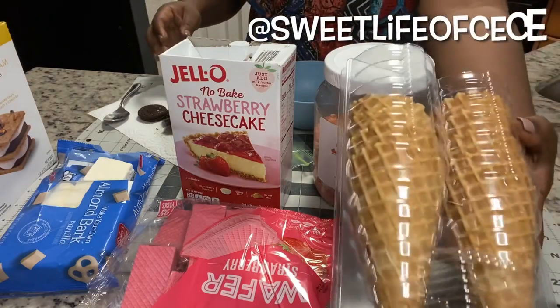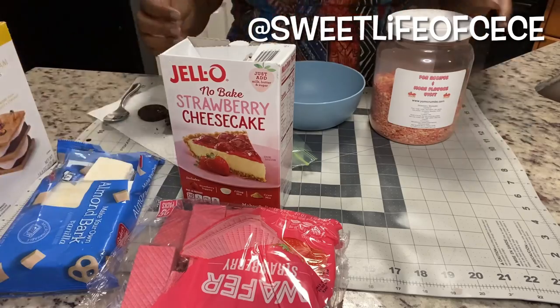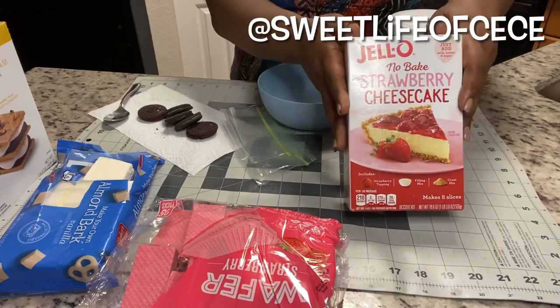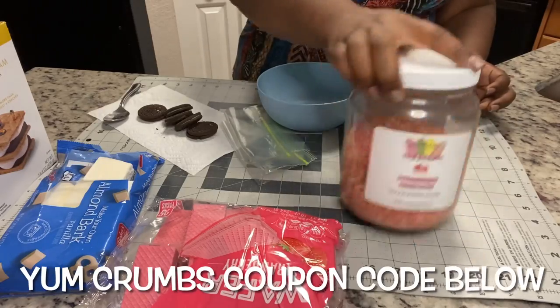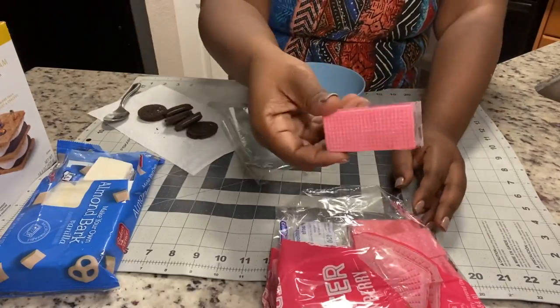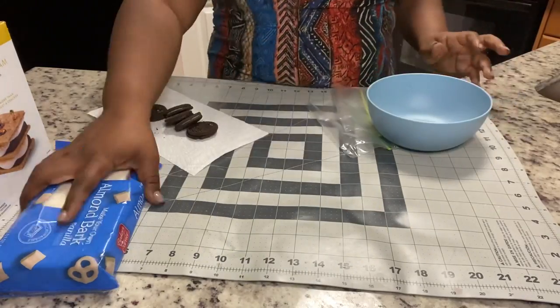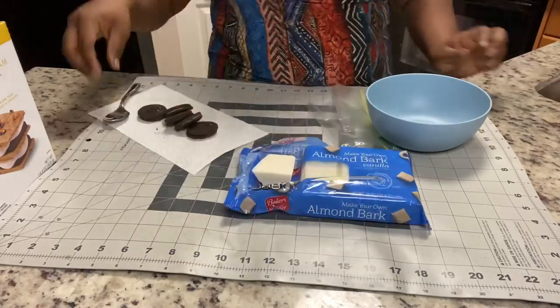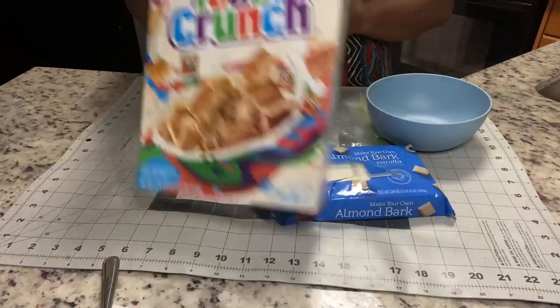Hi guys, welcome back. So today I'm going to be showing you how I make these super cute, super easy stuffed waffle cones. We're going to be using this Jell-O no bake cheesecake, some pre-made strawberry crumble from Yum Crumbs, these strawberry wafers, some Oreos and some almond bark. So some cinnamon toast crunch cereal.